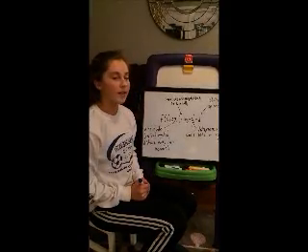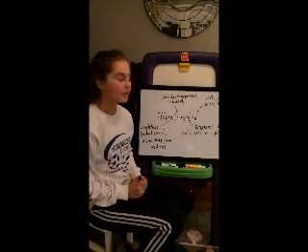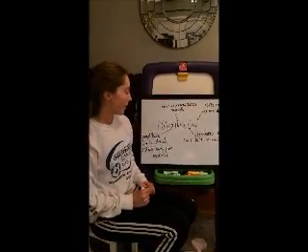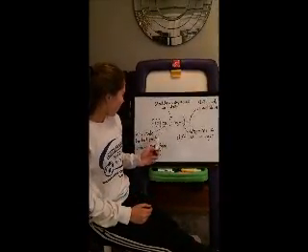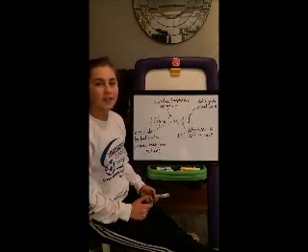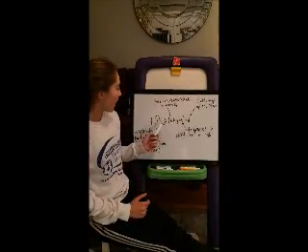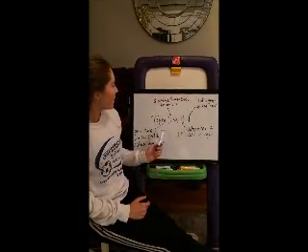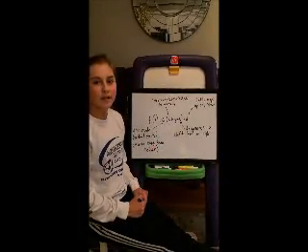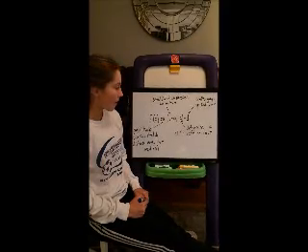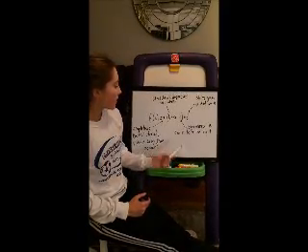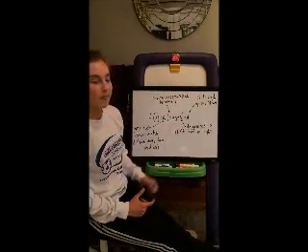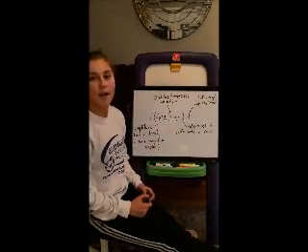Today I'm going to be showing you how to graph trig functions using transformations. Right here is the general equation for all trig functions. A is the amplitude, which is a vertical stretch, or the distance away from the median. When A is negated, the whole graph is flipped over the x-axis. B stretches and compresses the graph horizontally, which determines the period of the graph. C determines a shift left or right, and D shifts the graph up or down. And D is also the median of the graph.